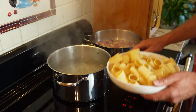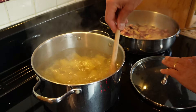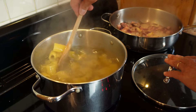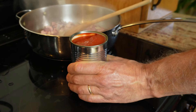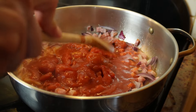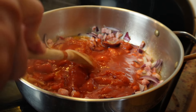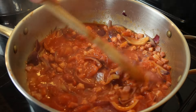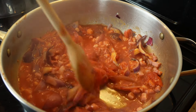My water is boiling, I've already salted it, and I'm going to add my gigantoni. As soon as you put your pasta in, give it a quick mix. In the meantime, the alcohol from the wine has evaporated and I'm going to be adding some plum tomatoes. Ensure the tomatoes are crushed nicely with a spoon or fork. Let it cook on a medium heat while the pasta is cooking — they should be ready pretty much at the same time.